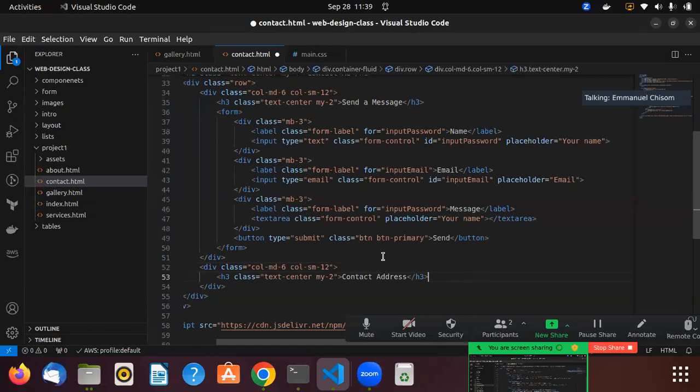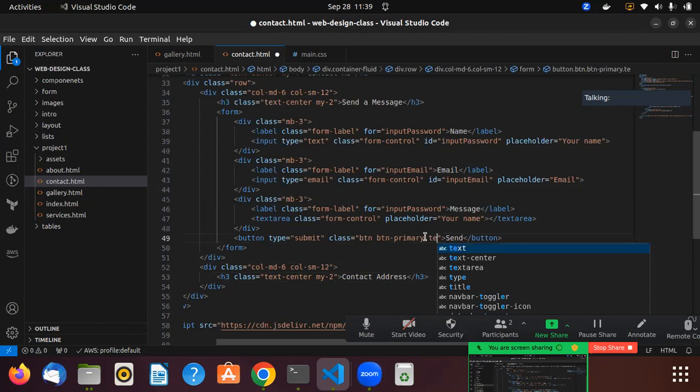Oh, sorry. So I'm adding this instead of here. The Bootstrap button. After the btn btn-primary, let's take it to the center.